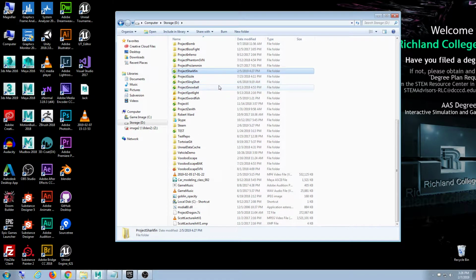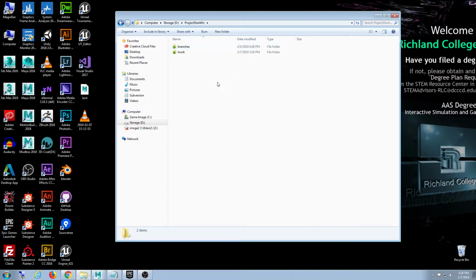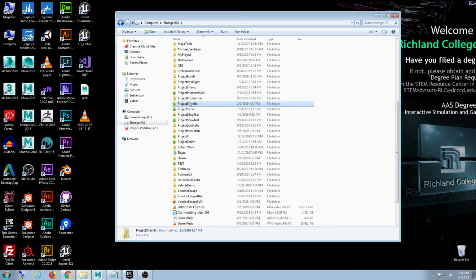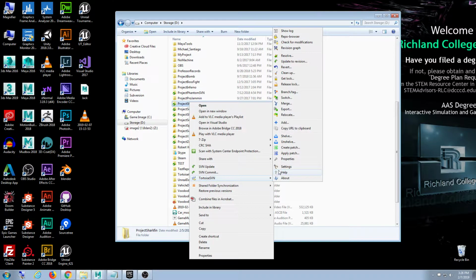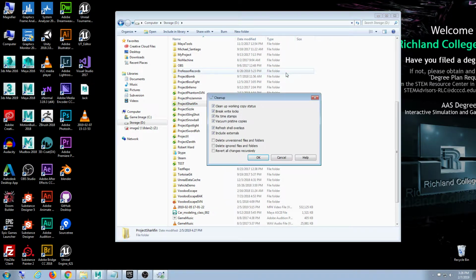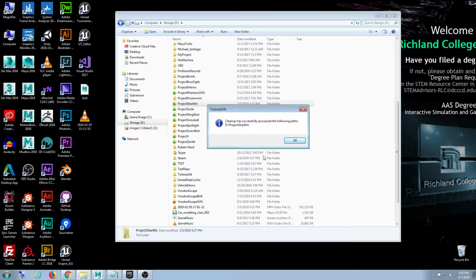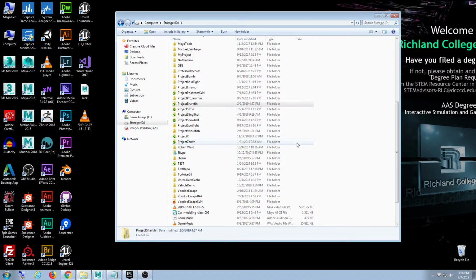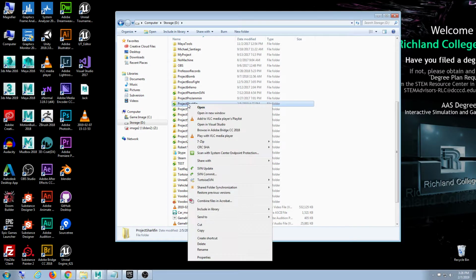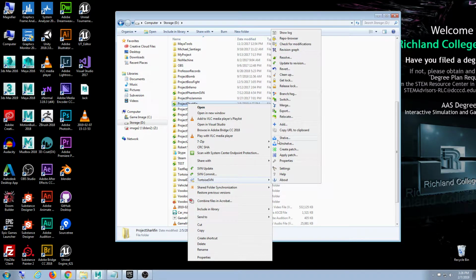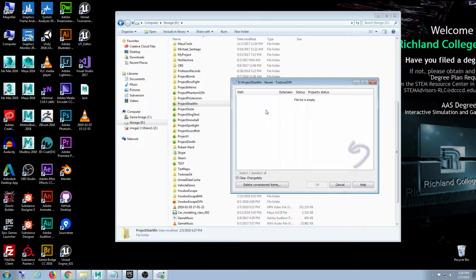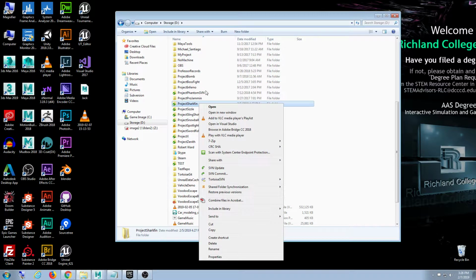Good to go. Two other things. If your project ever has a problem and there's lots of things that are messed up in it or something, you can do a cleanup. So you go TortoiseSVN cleanup, and you check all these top boxes except for the bottom three and click OK. And what it'll do is it'll run through and check the server, check what you have, and make sure everything's all good, right? And then you can also do a revert after that to revert all the files. There's nothing I need to revert here, and then I can do an update.